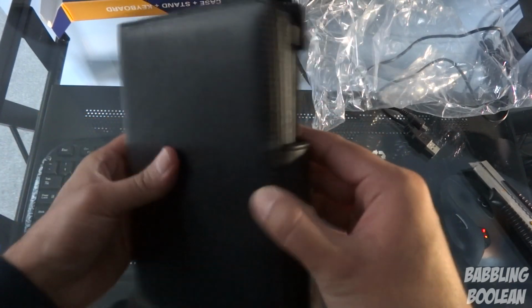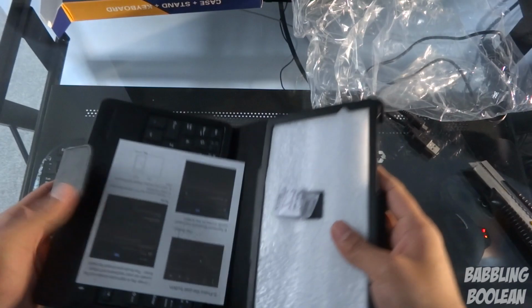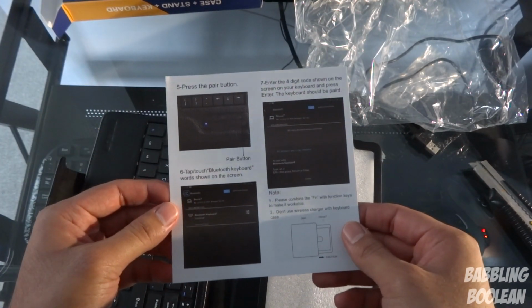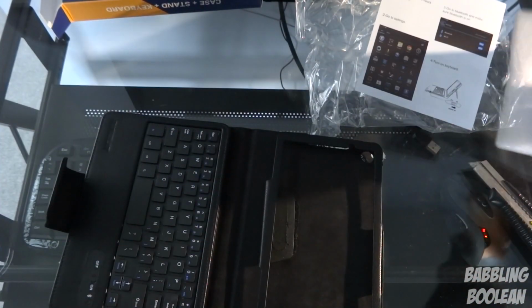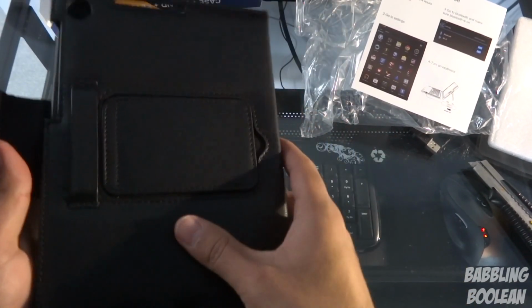Wow, this is very comfortable feeling, but let's get it out of its packaging. Okay, let's see what we have here. This looks like a quick start guide type of thing. Foam, leave it to the side. I think that's everything, all the junk out of there.